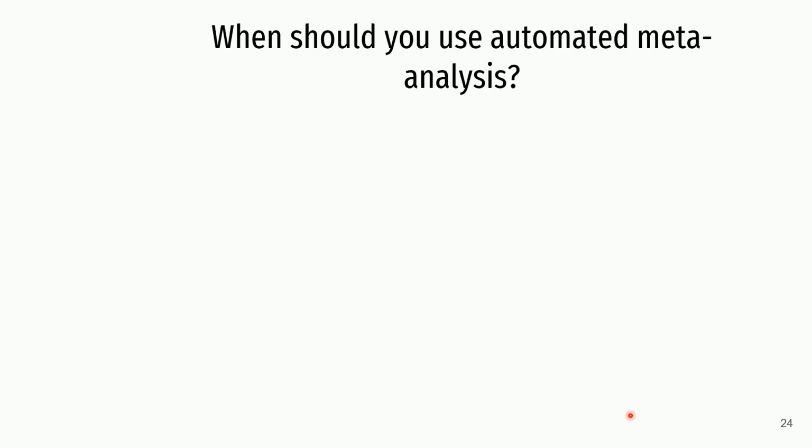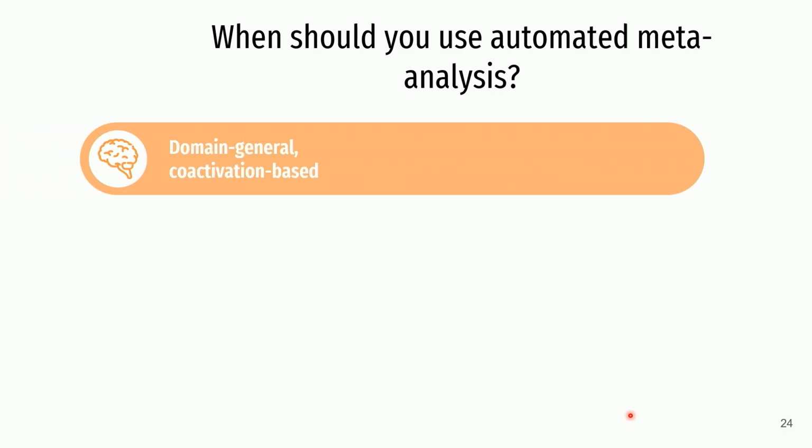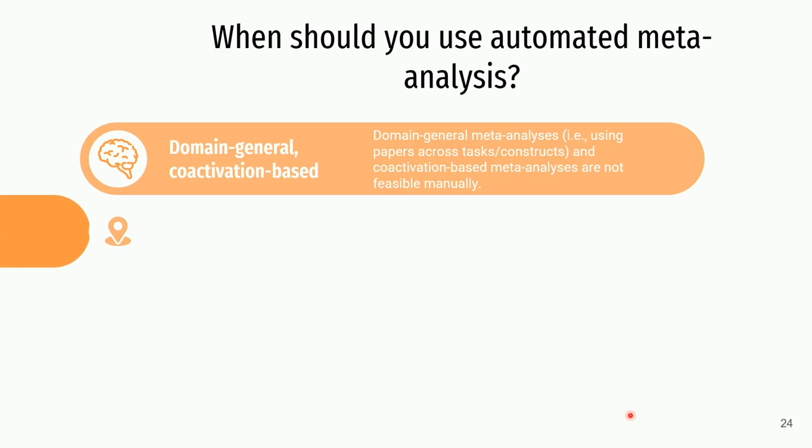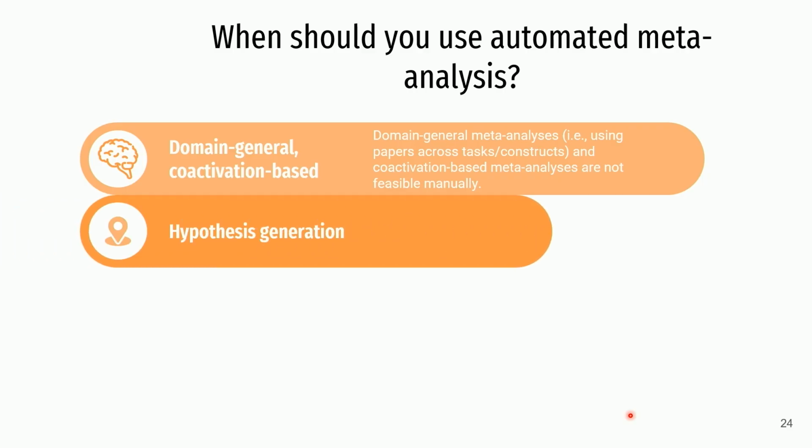Okay, so when should you use automated meta-analysis approaches? When you want to take a more general, domain-general or co-activation-based approach. When you want to use meta-analysis mostly for hypothesis generation. In this example, you could use large-scale meta-analysis for making ROIs to then seed your primary or raw data, potentially connectivity studies or any other type of studies. You could also use it for selecting brain regions for some sort of stimulation study later on, or here we have an example of spectroscopy.